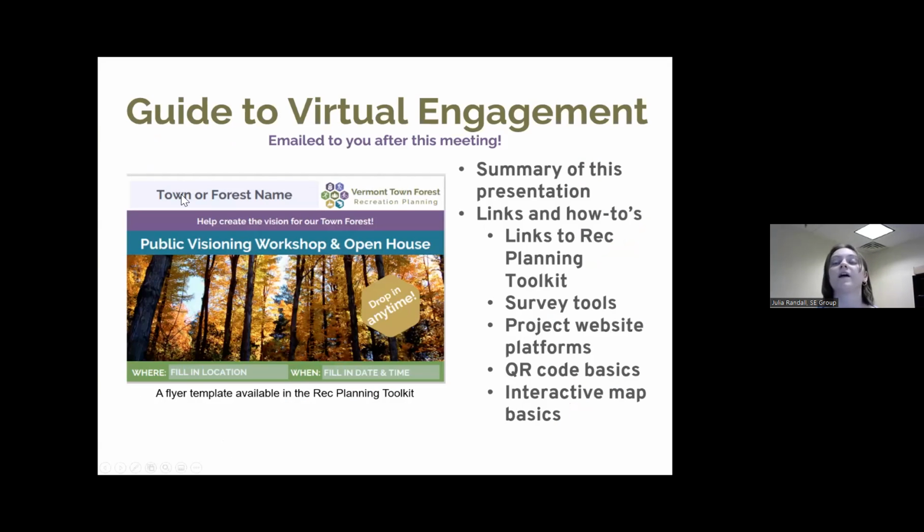So this flyer is an example of some of the tools and templates that are available to you in the recreation planning toolkit.